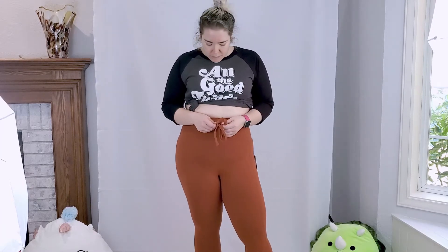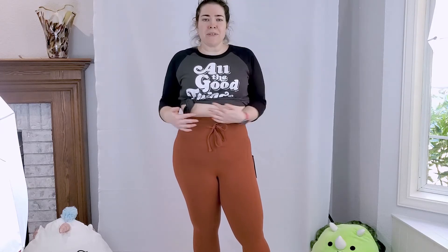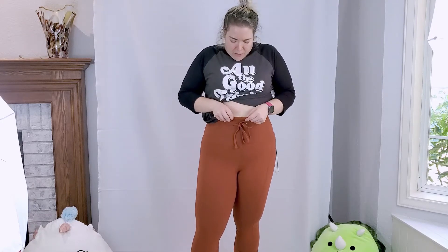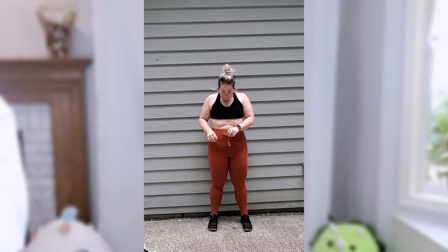I just don't find that particularly comfortable — I wish they were a little lower. I don't know why this drawstring is here. I know I could just pull it out, but between the length and how high they are, I'm going to return them anyway. With the drawstring, it just makes it look weird and you end up with an odd silhouette when wearing a regular shirt. If you actually have the drawstring tied, it just doesn't make sense — not to mention there's a seam at the top of the waistband which keeps the pants from sagging, so I don't know why the drawstring is there to begin with.